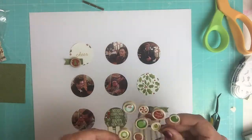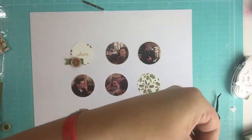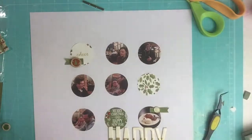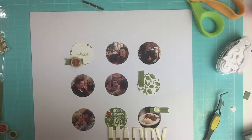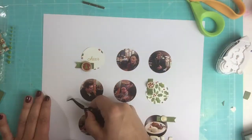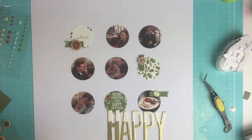And for this layout, I am using some glitter brads from Bo Bunny, as well as enamel dots from Echo Park. You guys know I love the enamel dots. And I'm also using some wood buttons from Shimelle's line for American Crafts, her Christmas line that just came out. And all of those things can be found in the A Walk Down Memory Lane store.